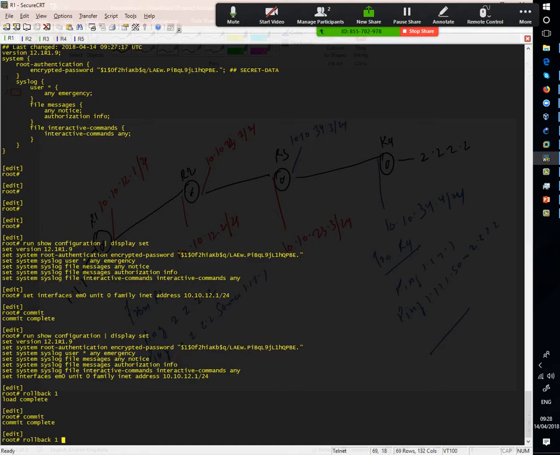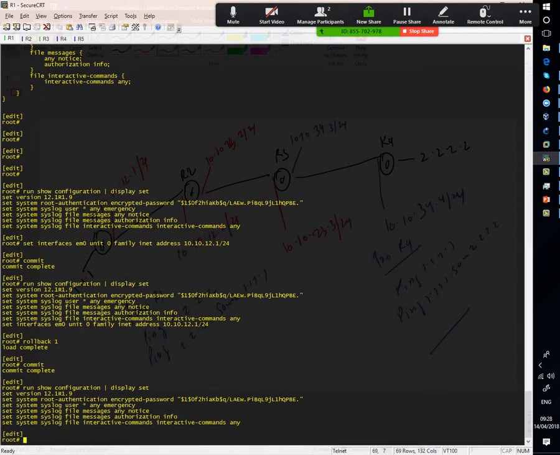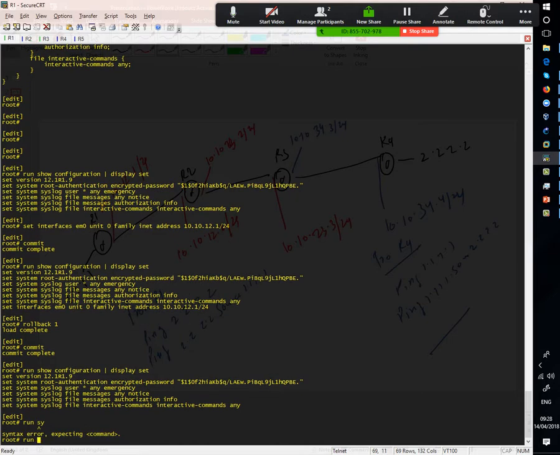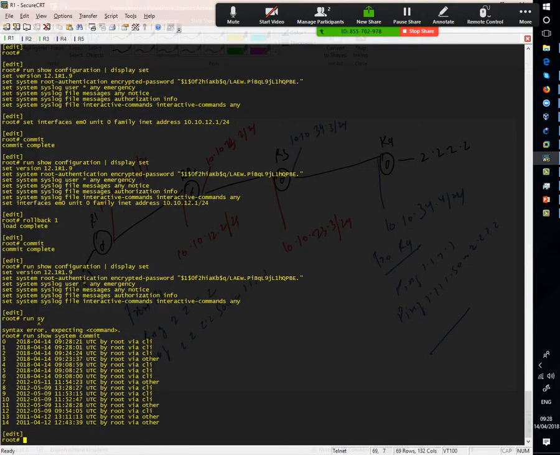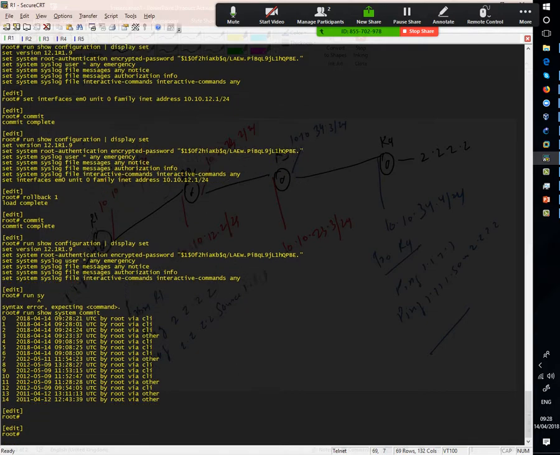So if I see this, there is no command, right? In this way rollback works, but you have to remember how many commits you have given. Another thing you can check is run show system commit, right? In this way you can check when you gave the commit with the timestamps and who the users are; right now I'm working with the root user, right? That is one thing.